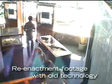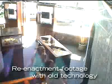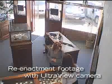A jewelry store had been the victim of a grab and run. A severe afternoon backlighting problem rendered footage from their security camera unusable. To demonstrate the advantages of UltraView, a reenactment of the theft was recorded, first with the old camera technology, then with UltraView.